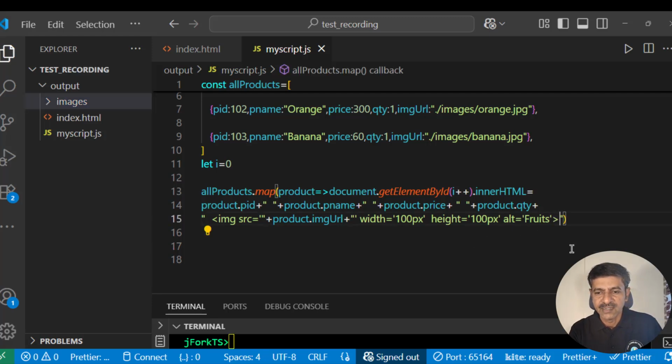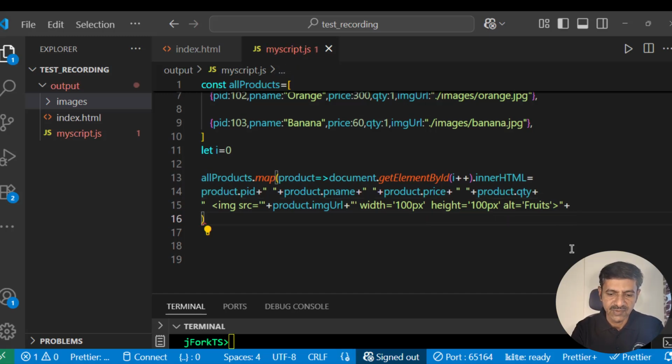Okay, now I need to add an add to cart button here. So I will add a button here, on click equal to add to cart.